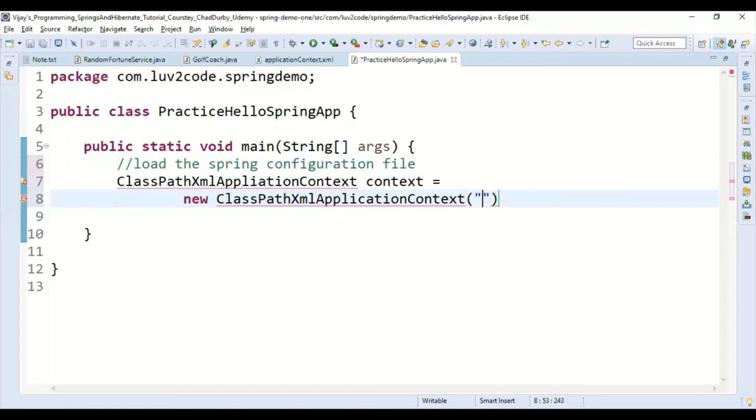Here we are supplying the configuration file, that is application context.xml.